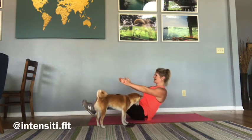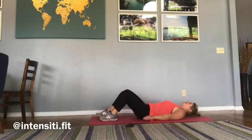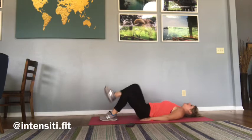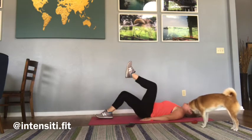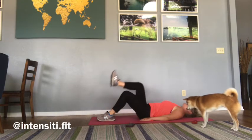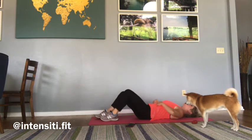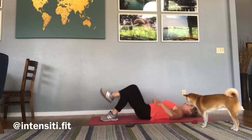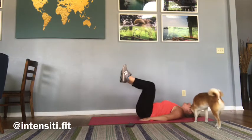And let's go ahead and roll all the way down. And we're gonna bring our knees into our chest. So just one at a time, march them in and back down. Try and pull your abs in every time you bring your knees in. And let's do both at the same time.